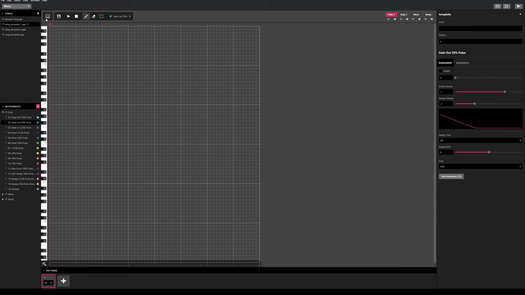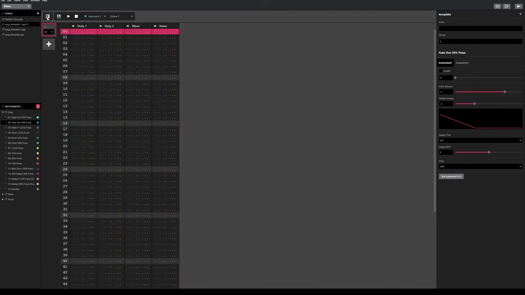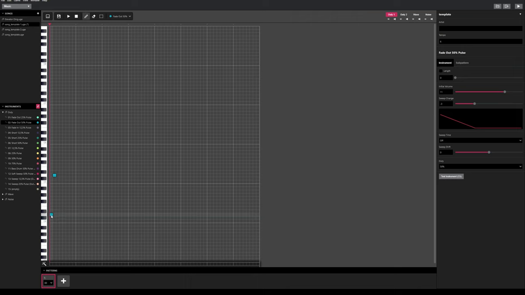And that's if we click these three dots up here, it switches to tracker view. So if we click this, here we have duty one. And if I click here and I push a button on my keyboard, I'm going to push the D key. That's a D4. If I push the C key, it's a D5. So you can kind of play the piano a little bit with your actual computer keyboard and play different tones and track it that way. I would say this is probably for more advanced users. I'm not a big fan of this. I'm not going to use this. But we see here, I pushed the two D keys an octave apart.